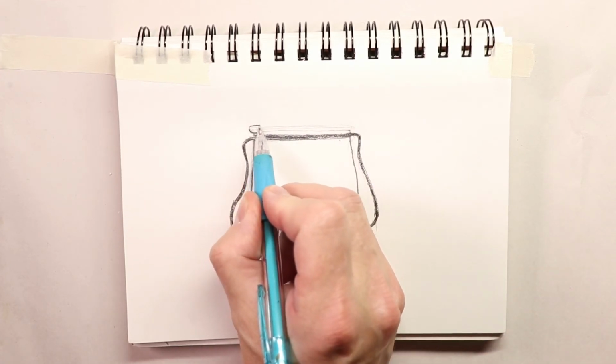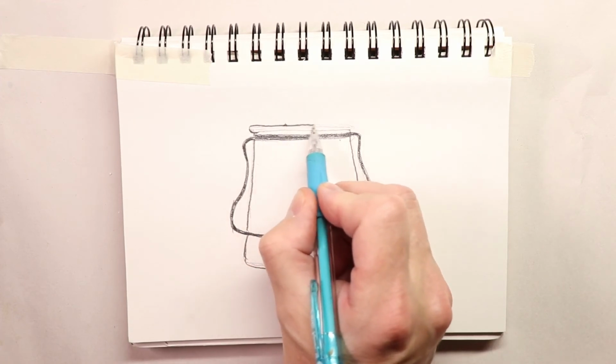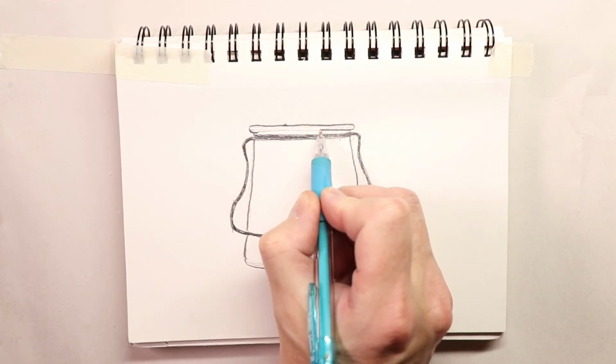Then here we have the top of the jar, the lid of the jar, and we just go across the top. And like that.